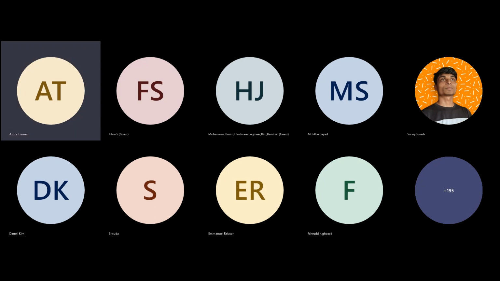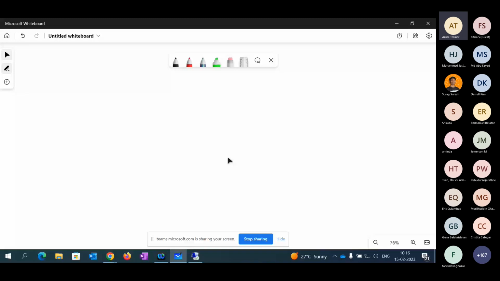Let me take the whiteboard here. I'm not diverting from an Active Directory topic, but this is related to the Active Directory IP addressing part. You may remember when we discussed IP addresses, Microsoft Azure supports two modes of IP addressing: IP version 4 and IP version 6.